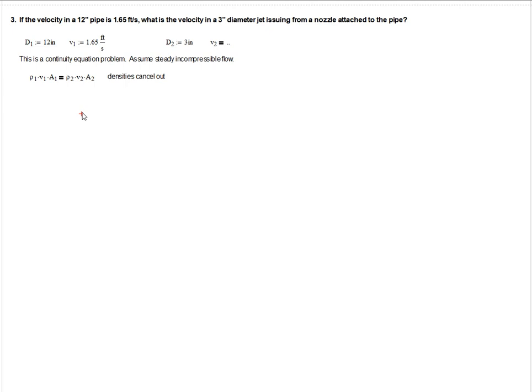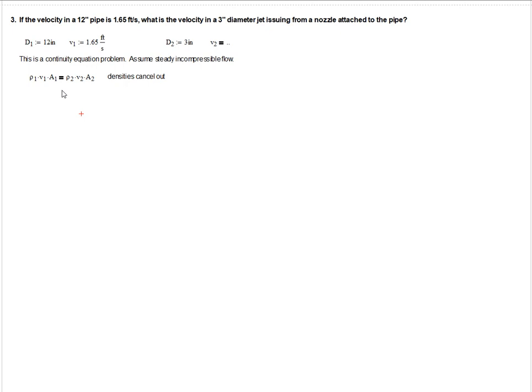And so we're told, or we assume, that this fluid is incompressible. We assume that there is steady state flow. And so the continuity equation applies. Mass flow rate at position 1 has to equal the mass flow rate at position 2. And so the mass flow rate is equal to rho, density, times the linear velocity times the cross-sectional area. And so we have rho 1 v1 A1 is equal to rho 2 v2 A2.